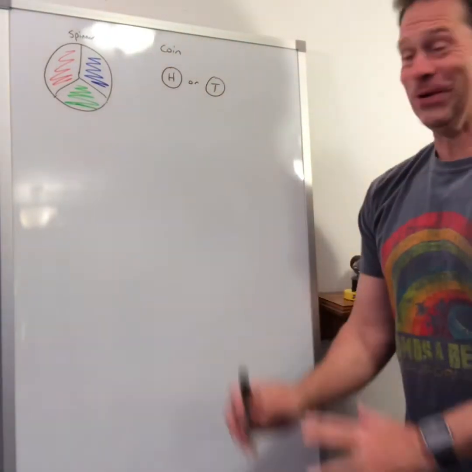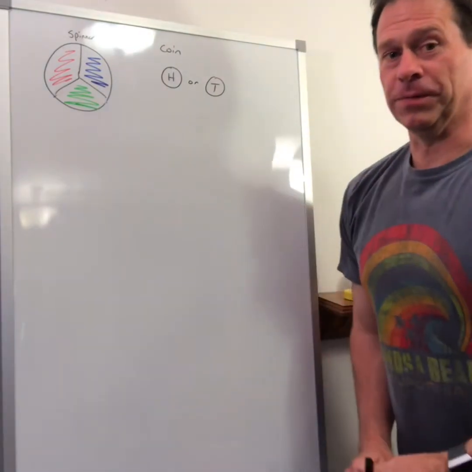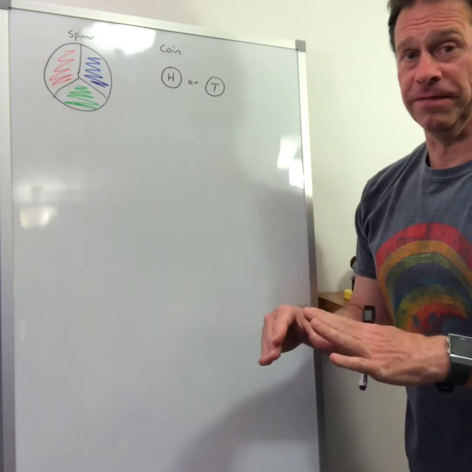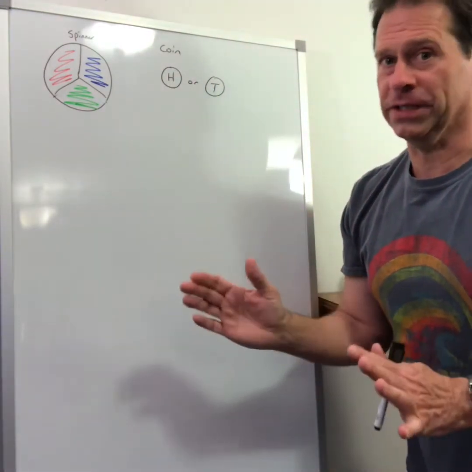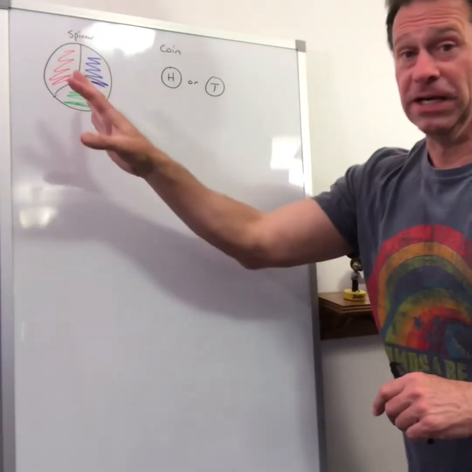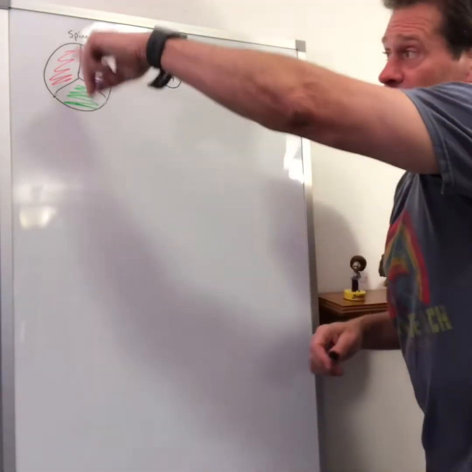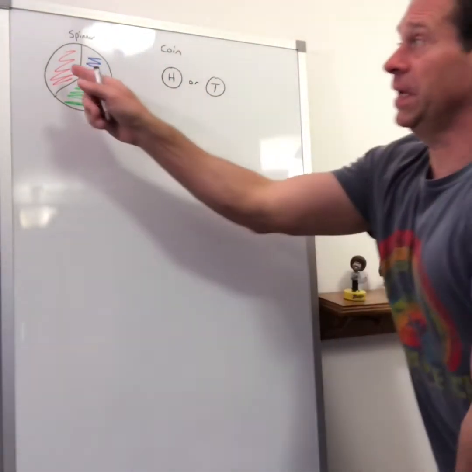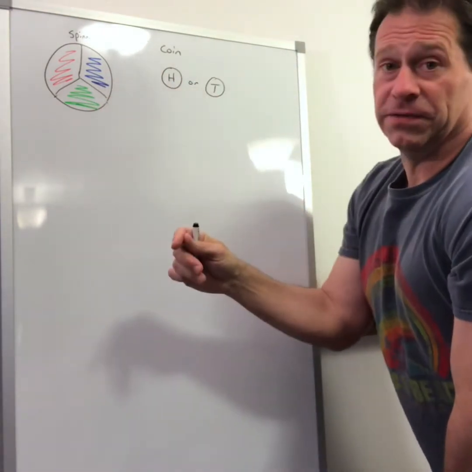I have a new board. For today, we have what we're doing with probabilities, and we're going to put together 2 separate events. They're independent events, separate from each other, and we're going to find the probabilities of those. It's pretty easy. All you have to do is find all the possible things that could happen. If I have a spinner, let's say it's even, I have a 1 in 3 chance of getting red, 1 in 3 chance of getting blue, and 1 in 3 chance of getting green.